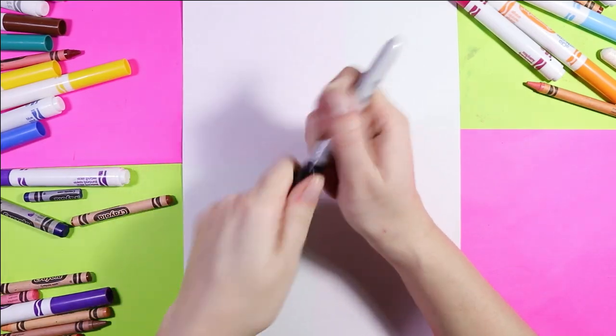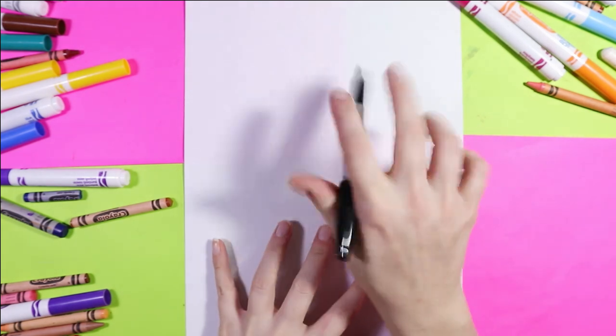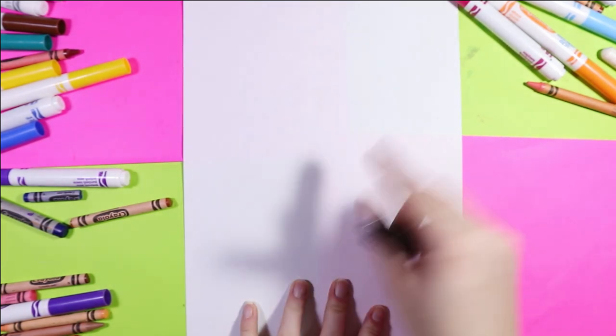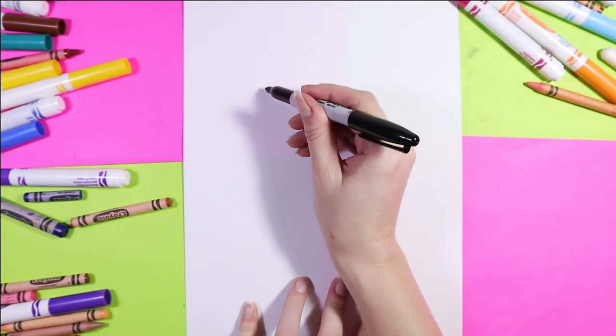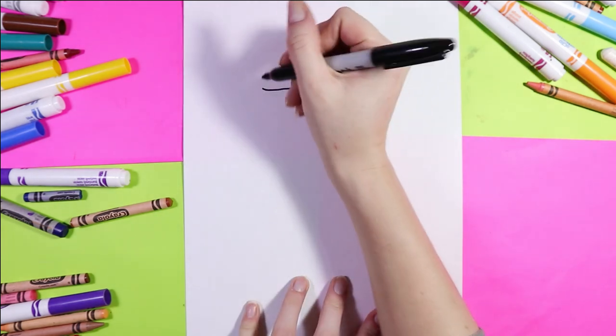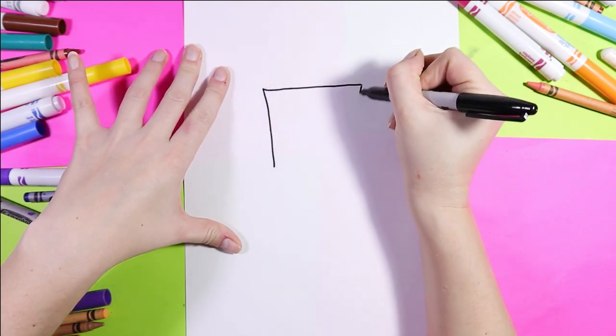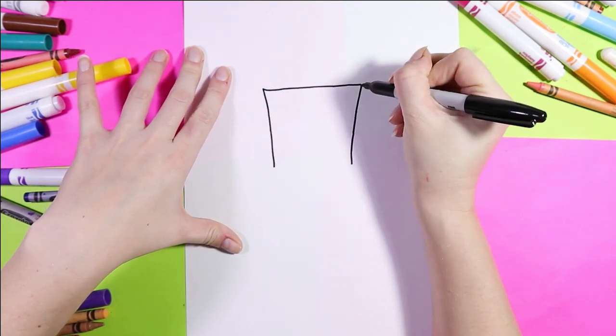All right, we're gonna begin our leprechaun with the top of the hat. So we're gonna do the hat first, and then we'll do the face. Towards the top of your paper, you're gonna draw one line across for the top of the hat. Curve it a little bit down and in for the sides of the top hat.